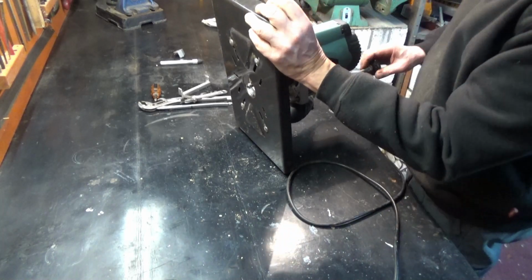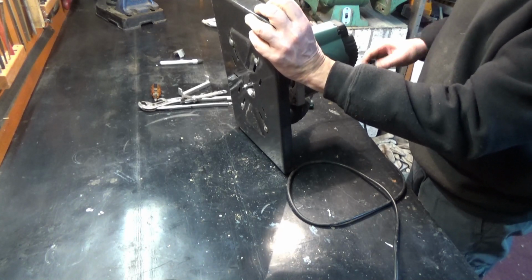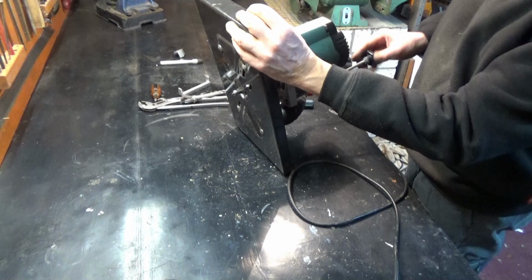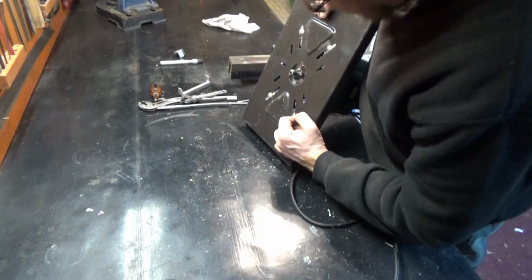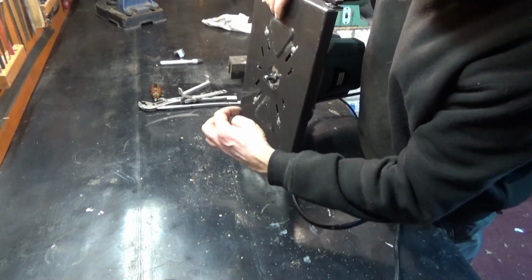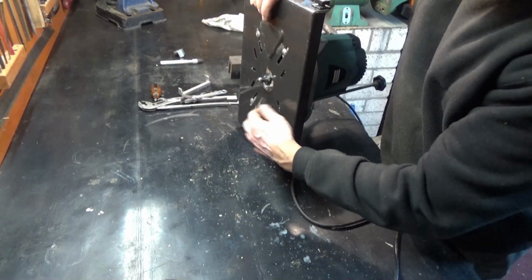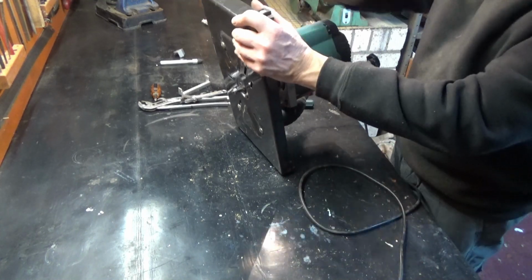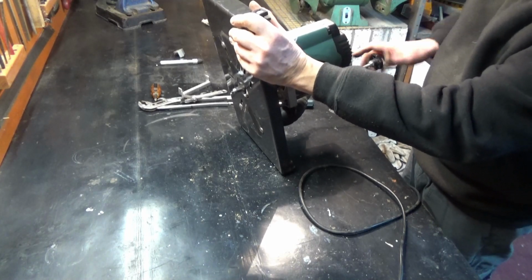And it's got a decent amount of, even with a coarse thread like this, a standard thread, you've got a lot of accuracy as far as adjusting. What you can do is you can extend that thread through, so drilling through the plate and leaving a hole there and putting, say, a hex head bolt in that end, and then you can adjust from the top side as well, which a lot of people do. I haven't done that at this moment. I'm quite happy with just adjusting from underneath. Once you've adjusted, you lock it into place, and it's going to work fine. Then you unlock it and then unscrew it, and it'll come out again or go in again.